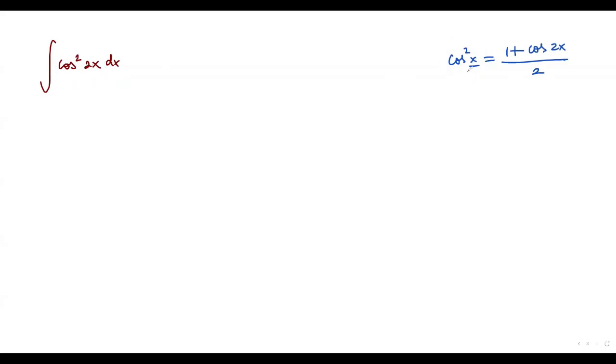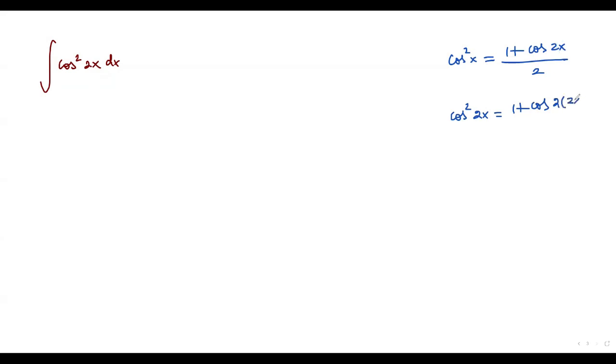So here we just have x, but here the variable x is multiplied by the constant 2. Since variable x is multiplied by the constant 2, in the formula also let's multiply the variable over here and here by the constant 2, because when I multiply the variable x by 2 on the left side, on the right side also, wherever I find variable, it has to be multiplied by 2.